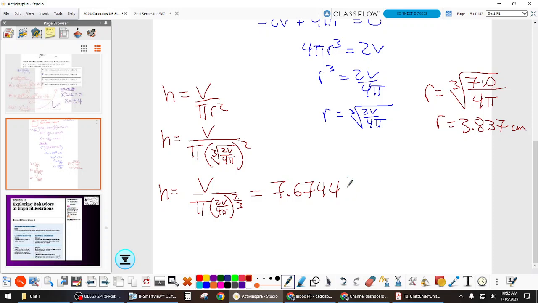So what's the relationship between these two? Isn't it times 2? Yeah. It turns out that this is double that. So if our height is twice our radius, we're optimizing the use of our material, which is kind of interesting. It's not specific for this volume; if we wanted to simplify all this out, we could have. I just didn't want to take time to do that. So we would have found that it's twice the radius, which is cool.